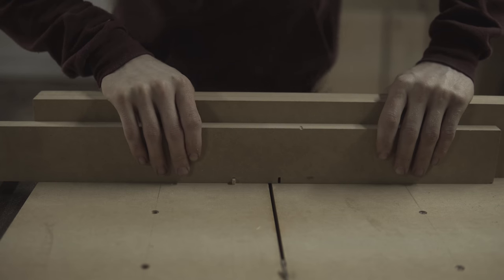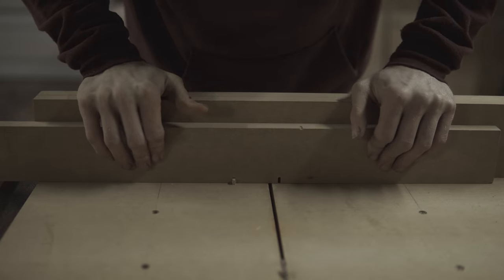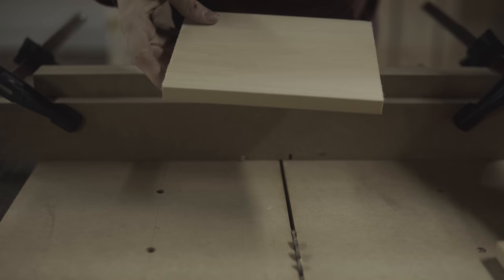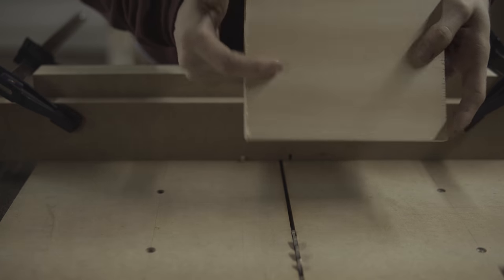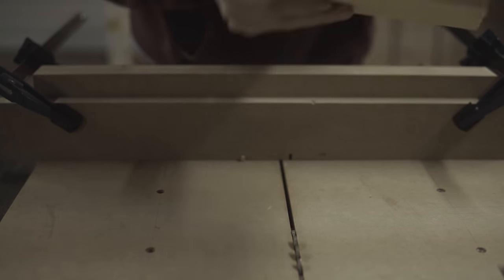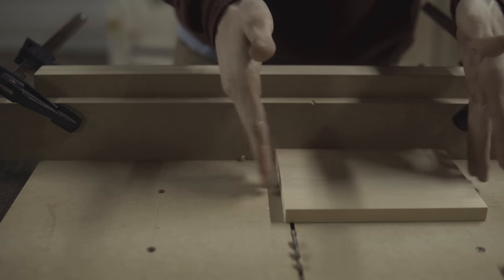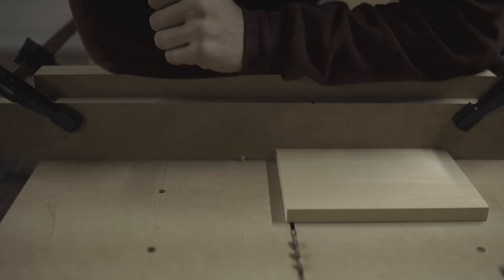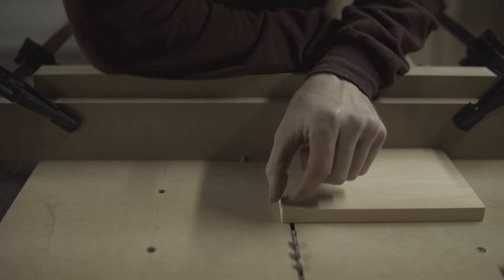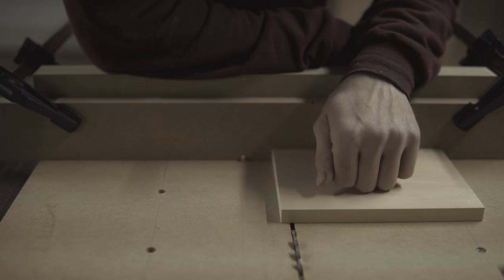So all I'm going to do is clamp this down right here, and we're going to start making our cuts. I have cut my pieces to rough length, so I know the width of my Kumiko panel is going to be about 170 mil. So in the end, the panel will be 170 mil in width. I gave myself some room to have the little pieces off the ends, that way I can trim it flush in the end. And I trimmed these to 190 mil.